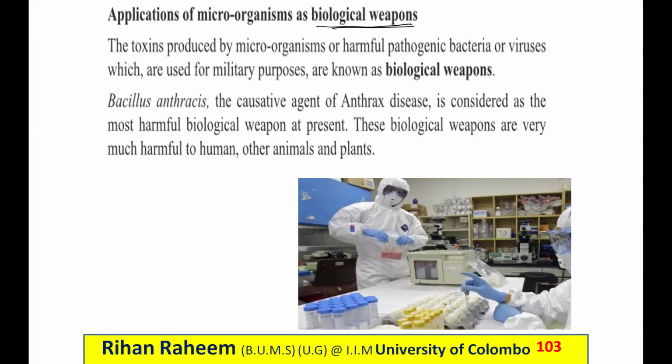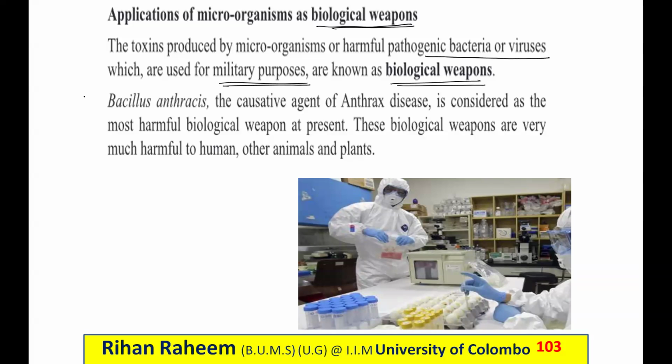So the other enemy country, what will they do? Sometimes they might have the medicine for the microorganism. They will say, if you all surrender, we will give the medicine, or else you all die. So like that, they can use microorganisms as biological weapons. The toxins produced by microorganisms, or the harmful pathogenic bacteria or viruses themselves, used for military purposes, is known as a biological weapon.